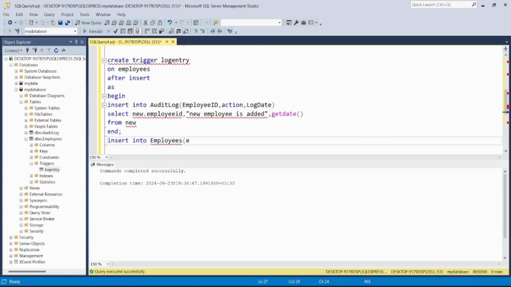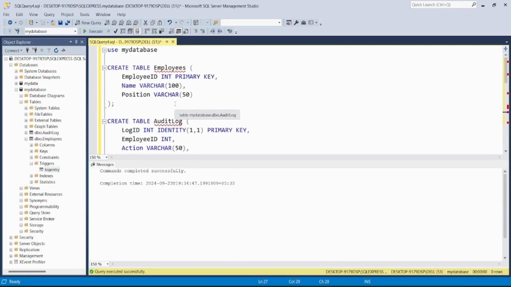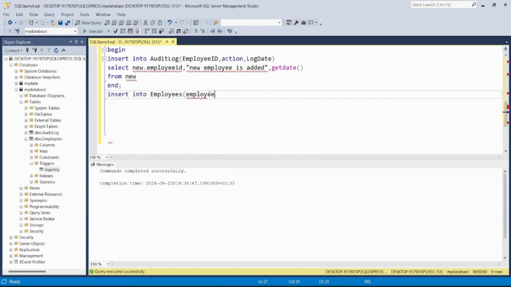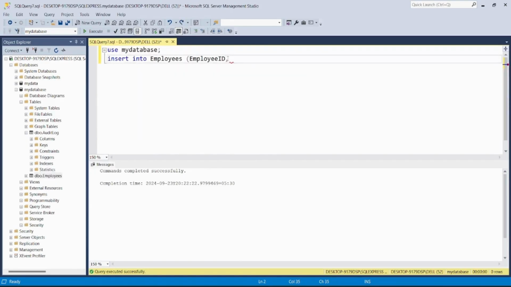It has employee ID. If auto increment is there, we can see. No, it is not there. So we need to put the values: employee ID, then comma, and the value for it, that is name, comma, the position. What was the tag for it? It was position.